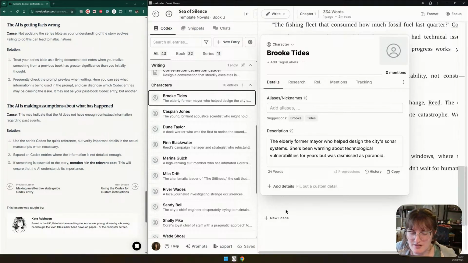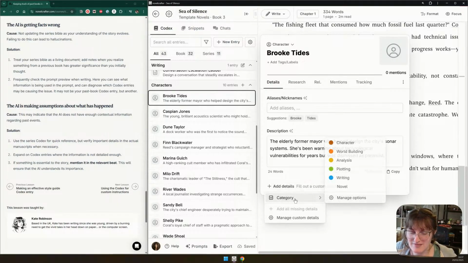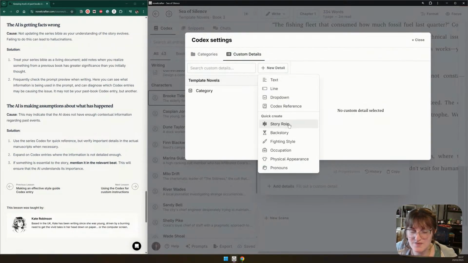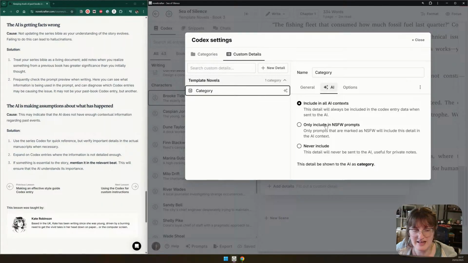You can go to add details and then say we've got a category, but you can add in your own custom details for different aspects. We've got some presets and some of the normal types. Codex details, unless you go to AI and change whether or not they're shown, are always added just the same as the description. They are sent to the AI. It's just more a title and subtitle.